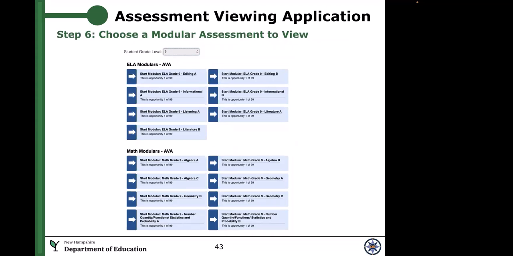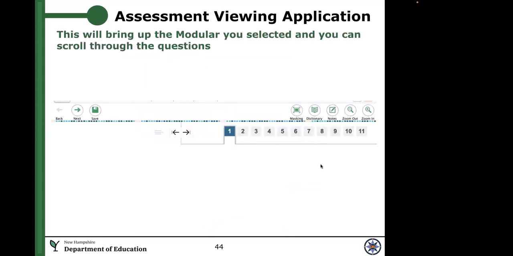As you're looking through the options, if you want to see a particular modular, you click on that, it will open up that modular. And I've just put the top of the screen because I can't put all the questions here, but basically the question would be down on the bottom here, and you're able to click on this next button, or you're able to choose whichever question you would like, and you can start viewing those questions.